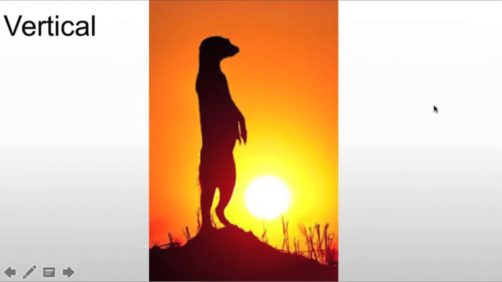So let's start with how we lay out an image. This is basically why you take pictures in the layouts that you do, whether you realize it or not. A very vertical image will give a sense of character, a sense of grandeur often. And we use this for portraits because the people who are getting portraits done want to be remembered for some element of their character, of their behavior, and this is very effective for it.